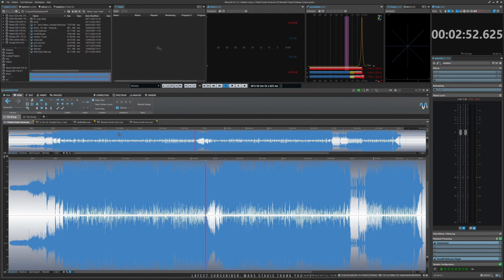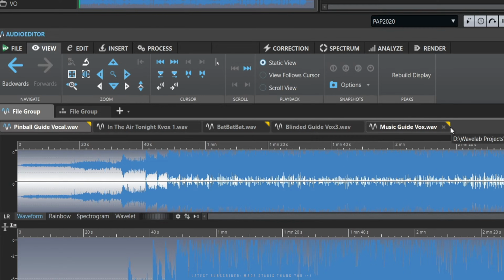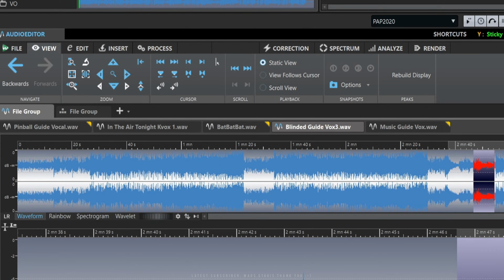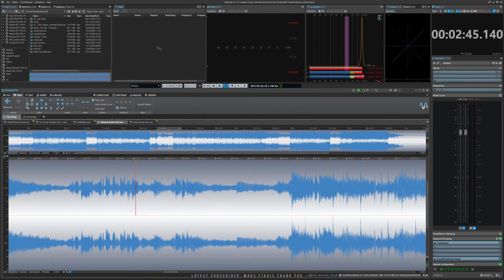Just a quick one in case anyone is looking at any of this closely. You can see that some of these files have got little yellow triangles there, color-coded, all of these things. So for example, if we make a change, let's say we select some of this file and just delete that, you'll see it goes red apart from also having an asterisk next to it. And again, difficult to show this stuff because it's obviously very small.